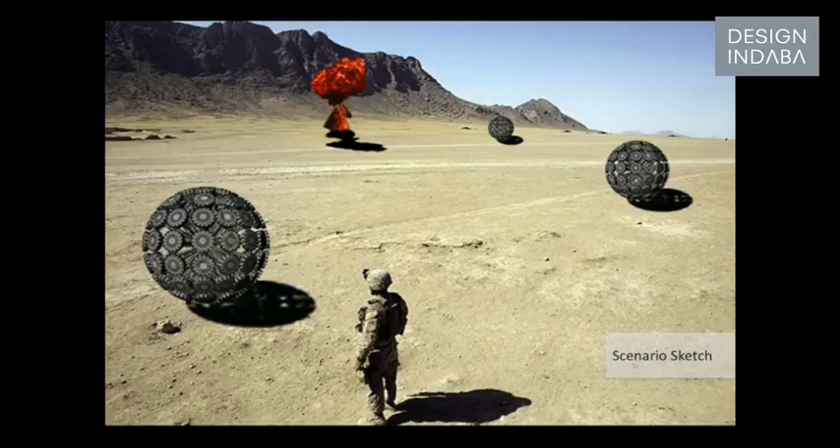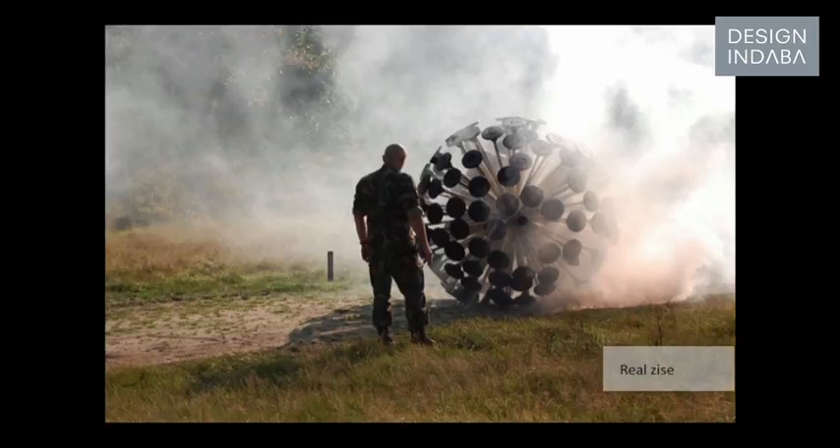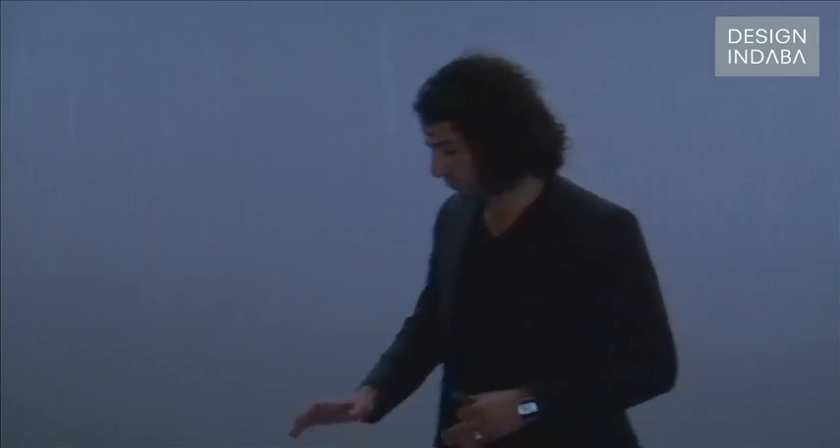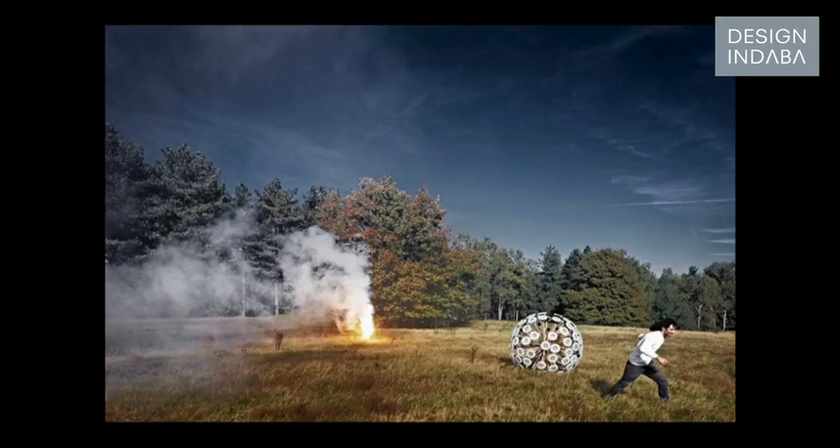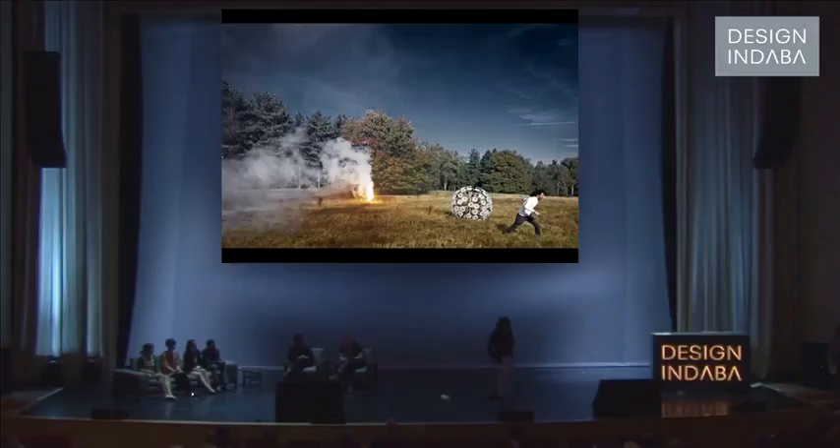As a final project, I made the final piece and tested it also. Every landmine needs about five kilograms of pressure to detonate. I have the foot of one landmine — it works the same as a human foot. So we are walking and pressing, and this is also walking and pressing. One ball has about 220 of these legs, and it depends how strong the landmine is.